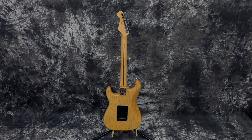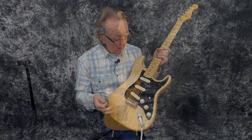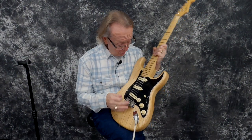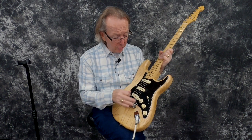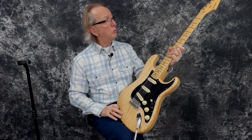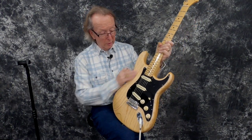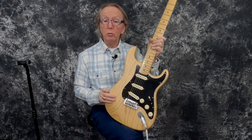It was not played very much. It's still got stickers on the back. So I think someone probably bought the guitar and put it away. As I looked at it, there's hardly any pick scratches, even on the pick guard. I could probably have sold this as a new old stock guitar, but I knew that someone did own this, so I would not do that. But it certainly looks like a new old stock guitar.